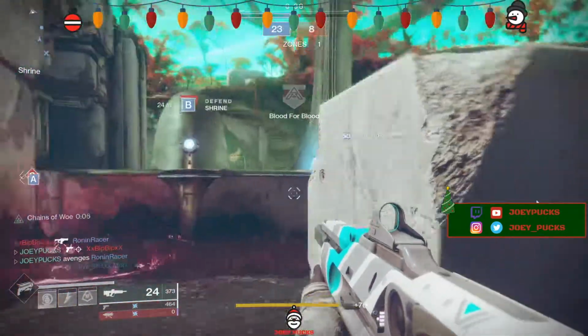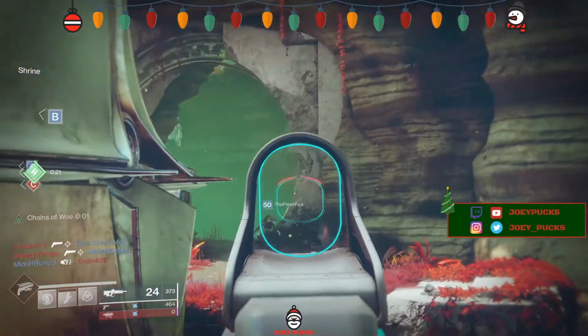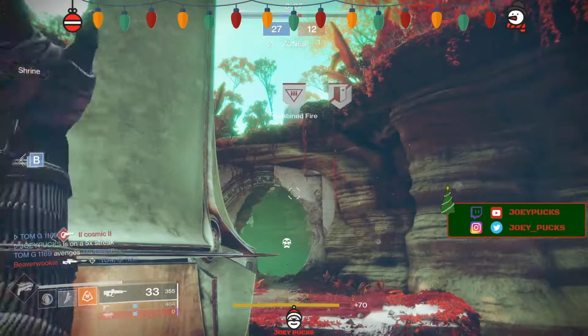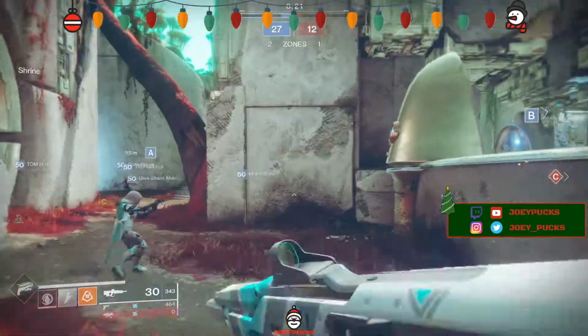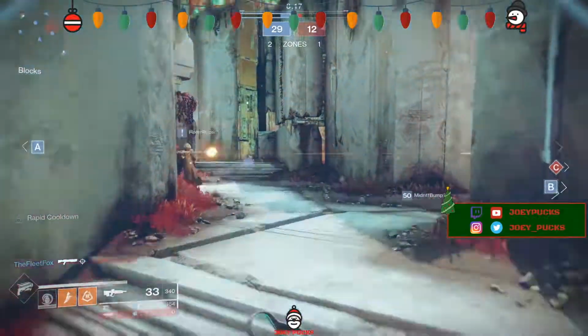So here I'm just trying to help defend B a little bit, and I will say I tend to play a little bit more passive when I've got the pulse rifle. It's more of a long mid-range weapon, lets you engage targets from further away. It kind of lends itself to a little bit more of a passive play style.